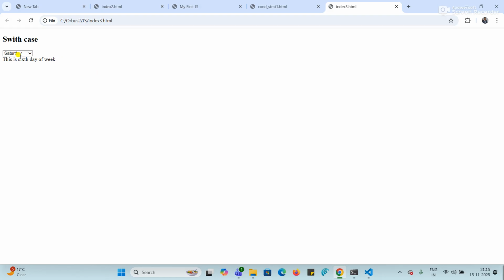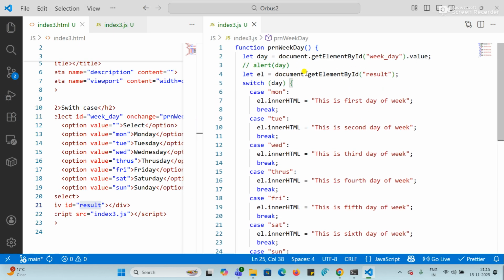Now it's up to us. We can make this thing more beautiful. Let's say if we put it in H1, it will display as a header message. If we create some class right here, or for now, I'm putting some inline CSS.